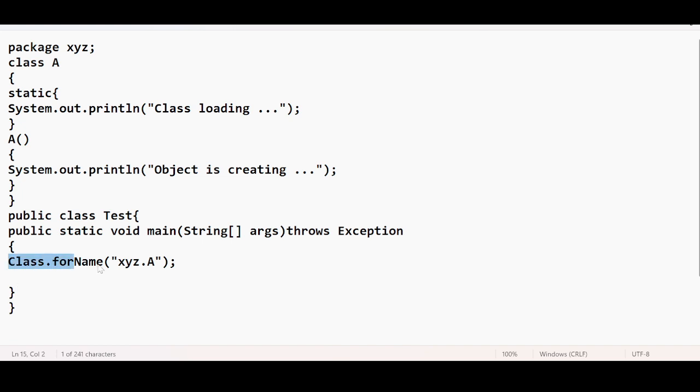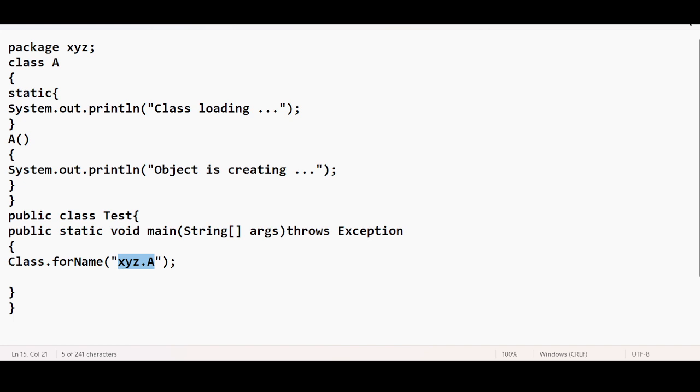We are not creating any objects, but we want to load the respective .class file into memory without creating an object. For that, we need to use the forName method. This is the prototype: Class.forName, and give the fully qualified name. You want to load the A.class file, but I cannot simply give A here. Fully qualified name always comes with a package. This class A is under the XYZ package, so I need to define the package name also, dot the class name. This is the exact definition of a fully qualified name: package name followed by class name.